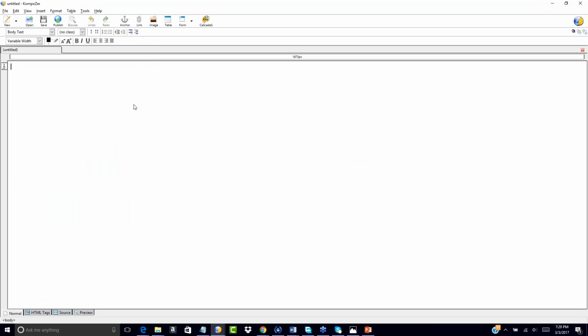So we're going to create our download page. If you think of Composer, what you're creating here is kind of like Microsoft Word in a sense, and so a lot of what you do is going to be very similar to Microsoft Word. Now, I personally keep my download pages extremely simple, and I think that works. I always start by turning centering off, and then I start off with congrats. Thank you for your purchase.